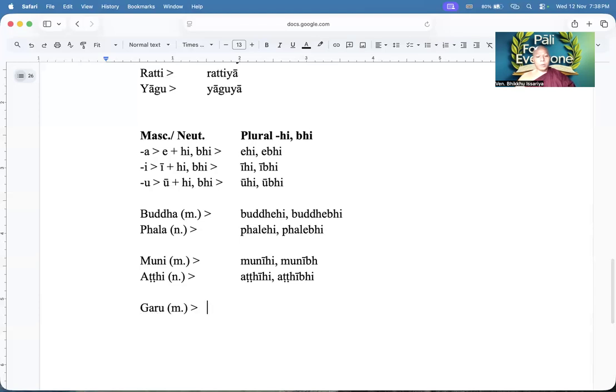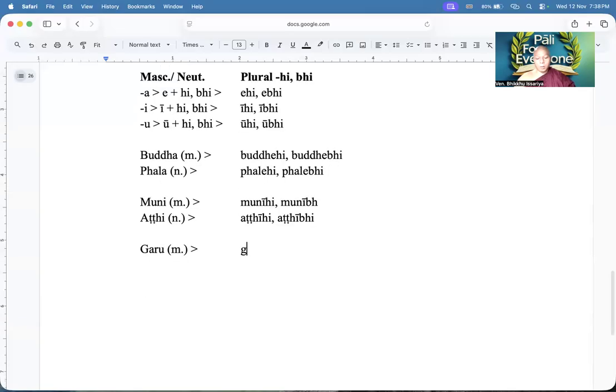So Garu becomes Ū, Garūhi, and then Garūbi in this way. And then for neuter, like Jaṭu, also Jaṭūhi, and then Jaṭūbi in this way.